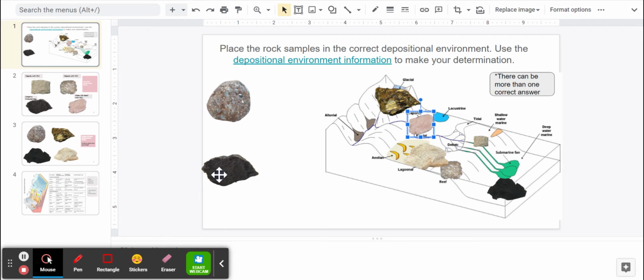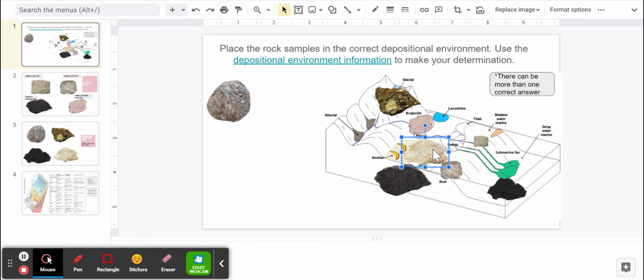coal. So this bituminous coal could have formed in a couple different ways, but it was either like a quiet stream, deltaic area, or I'm just moving the sandstone over the beach. Maybe a lacustrine environment, so a lake or a lagoon. I'm going to place it in the lagoon and there it will reside.